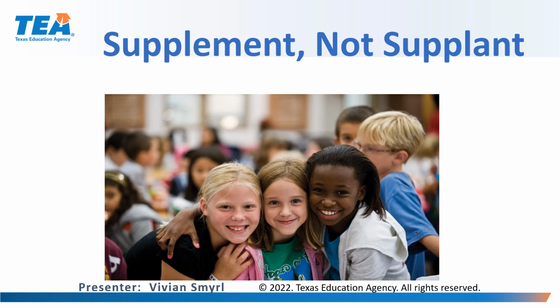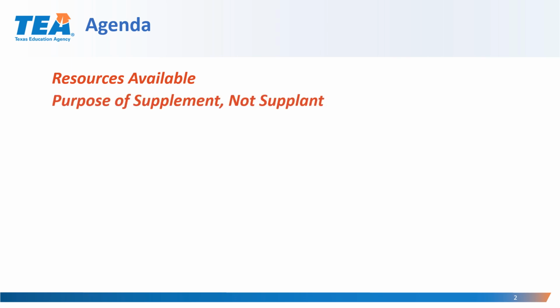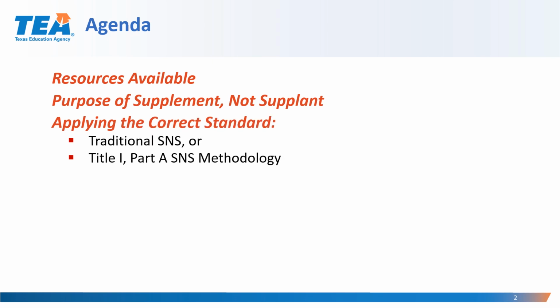Welcome to our overview of the federal supplement not supplant requirement as it applies to federal education programs authorized under the Every Student Succeeds Act, or ESSA. During this presentation, we will discuss the resources that are available for reference and the purpose of the supplement not supplant requirement, as well as how to determine what documentation standard to apply. Is this traditional SNS, or is the Title I Part A SNS methodology being used?